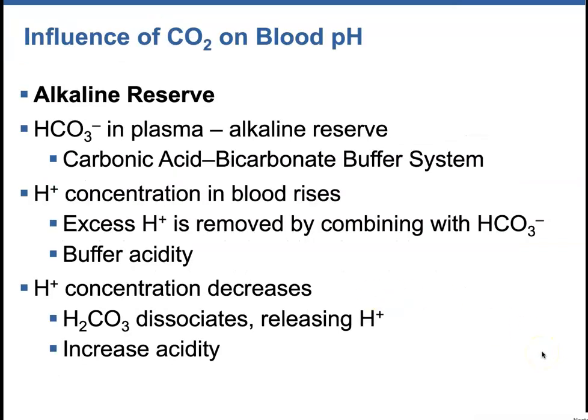Then the alkaline reserve, this is a very important thing that happens in our body because bicarb is our biggest buffer. This is our number one buffer in our plasma because we are not only producing carbonic acid from what happens with CO2 and water at the tissue level, but we have other things that we make that are acidic. Lactic acid from working out. We can metabolize fatty acids for energy. We can metabolize amino acids for energy.